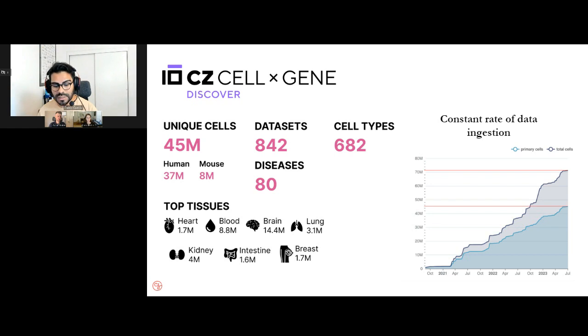And actually, these numbers that I'm showing you right here were taken about a month ago, and currently we went over the 50 million unique cell mark. So we're very excited to keep building on top of this resource to have the most comprehensive standardized single cell dataset of the human body.